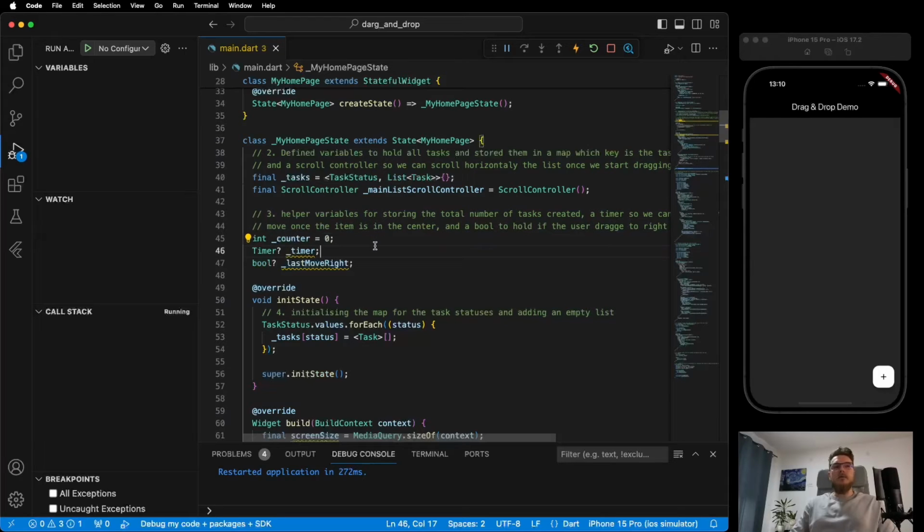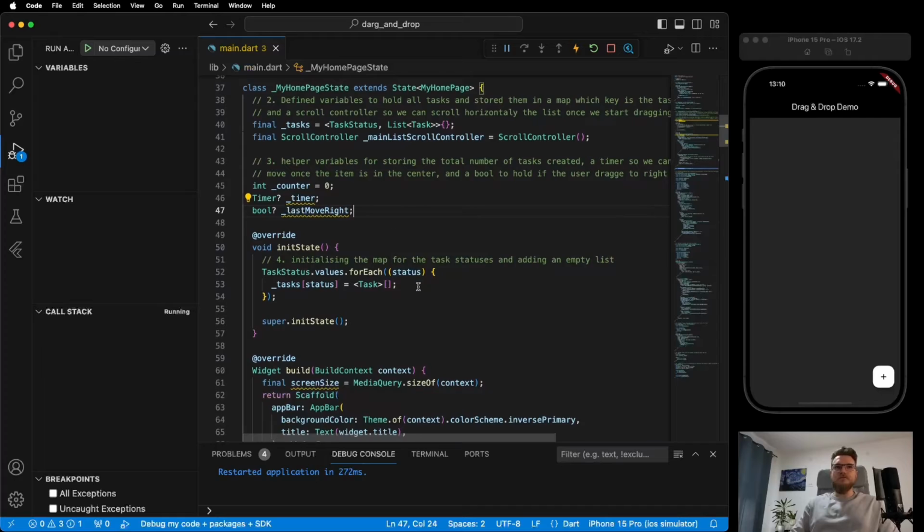We will use the timer to schedule and cancel the animations of moving the list horizontally, and we will have a helper variable boolean which will hold if the user dragged to the left or to the right, so that we don't schedule multiple timers in the same direction.